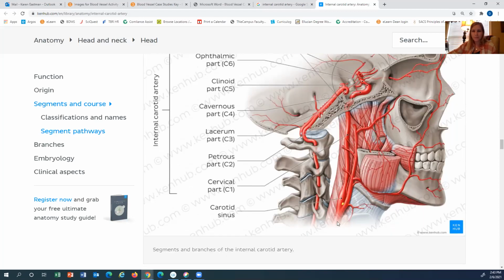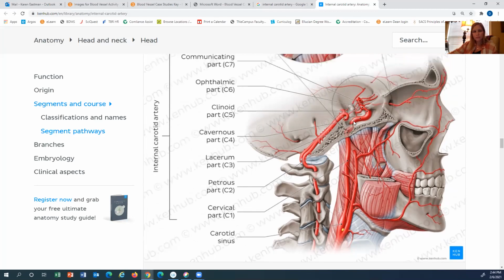Okay. When we come down here, this is my common carotid, and it's going to split. This is my internal carotid coming up, going inside my skull. And you can see an opening. If you remember in the sphenoid bone, it had all of those openings, like the ophthalmic opening for the ophthalmic nerve to come out. This is an opening that we didn't name. We didn't have to learn it. But there were a bunch of holes around that sella turcica. This is my internal carotid, and it's also feeding into that same Circle of Willis.